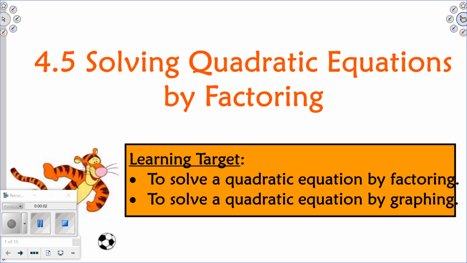All right, guys, for today, we are going to move on from just factoring into solving. The main purpose of chapter 4 is to solve quadratics, things that have an x squared. So factoring is the first way that we solve. Then we'll move into the square root method, and we'll look at the quadratic formula.